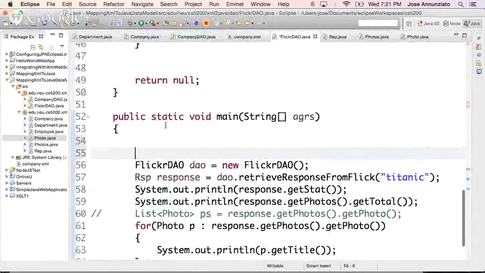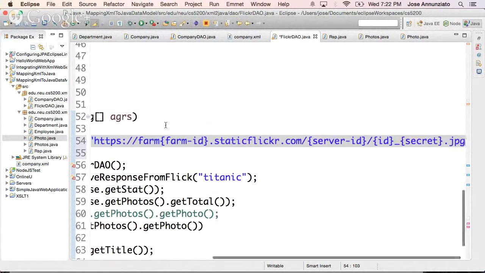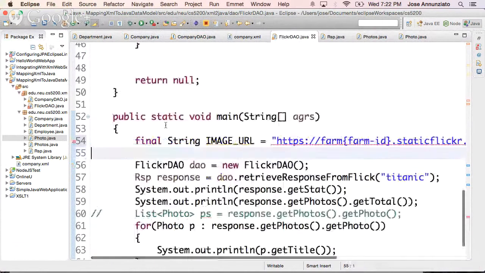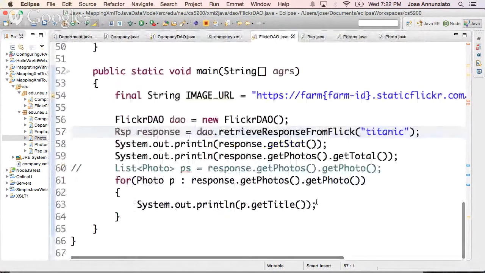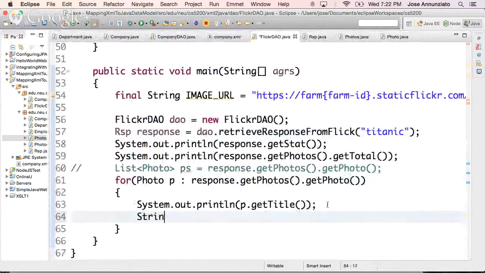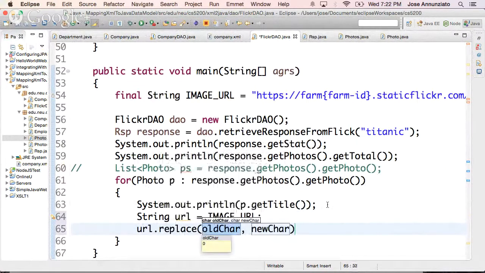So you could say final String imageURL. And then we need the farm. So the URL is what? You can say String url equals imageURL, and then you can say url.replace.